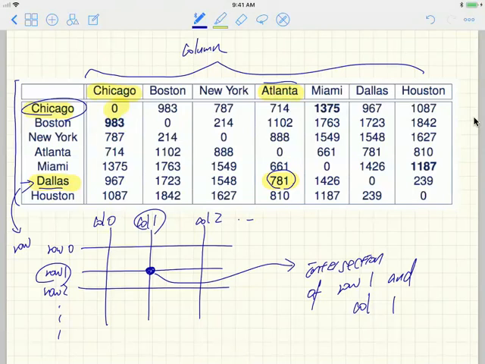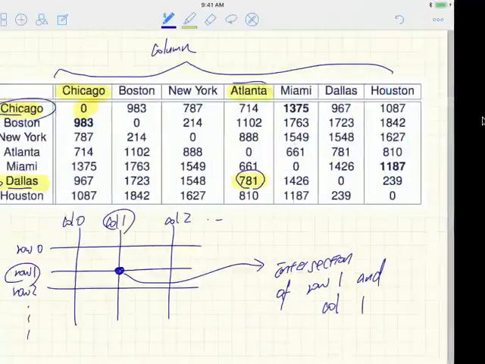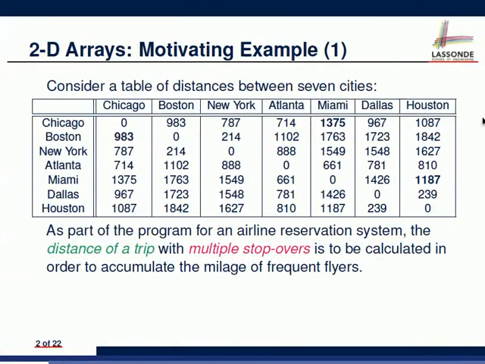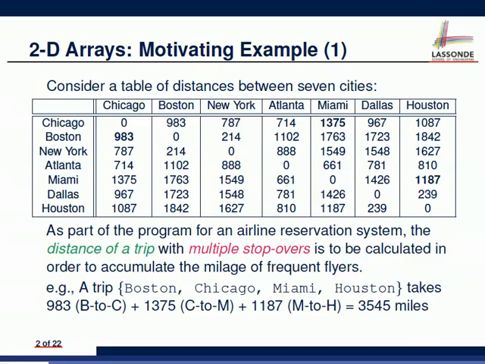Let's see what problem we want to solve, given that we understand how to look up information from the distance table. Let's say we want to support the calculation of mileage for some frequent flyer for some airline. Say we have an itinerary for your trip, which is an array or sequence of cities.